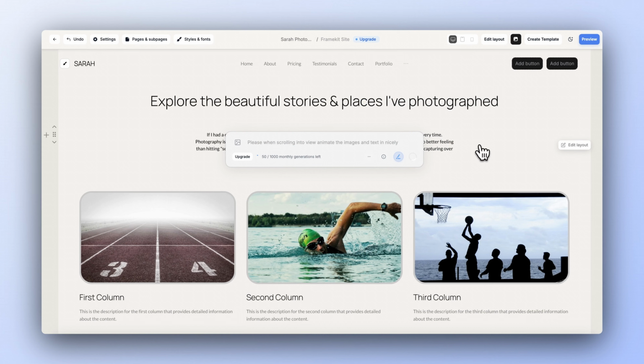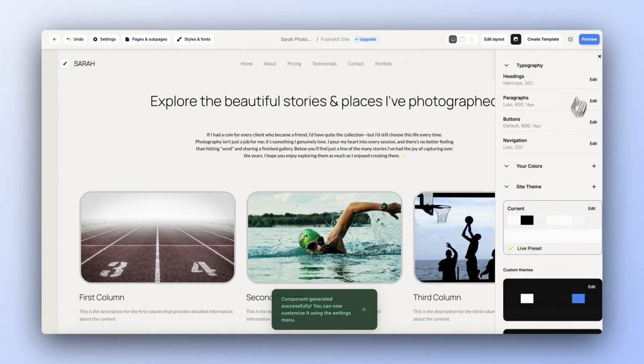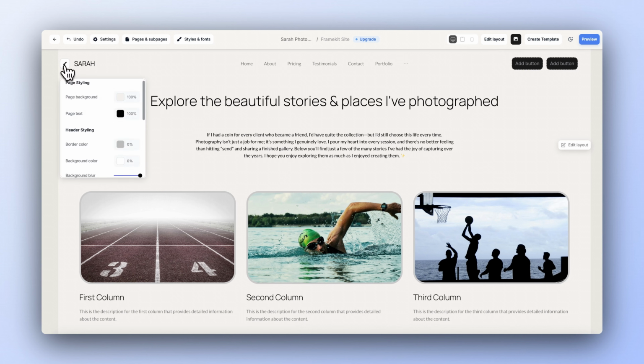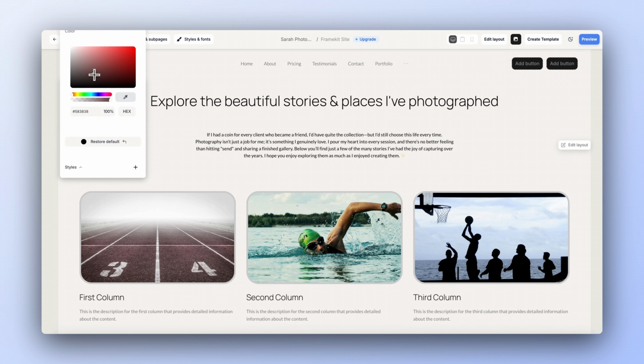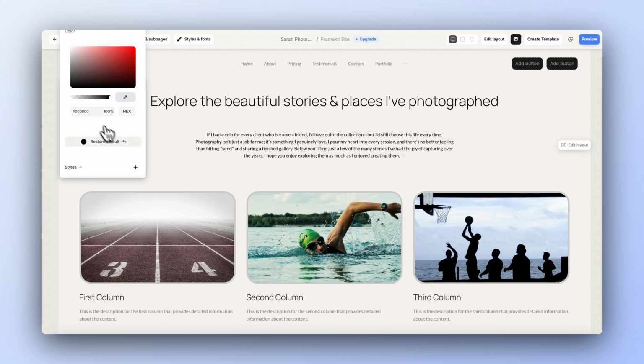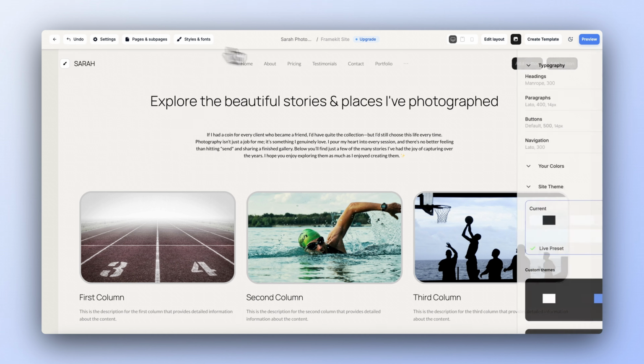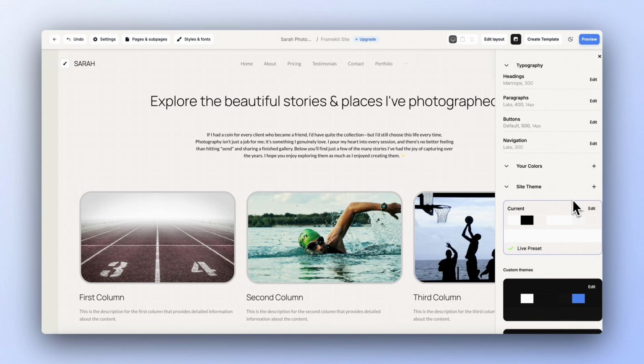One thing to keep in mind is that when you add a hero banner to the top of your page, sometimes it changes the tile color and the active tab color. You can change that per page here. If you go to styles and fonts, this is where I will explain how to change it for the entire site, but right here, you can change it per page. Let's say it was set to white, we would change it back to black. You can also restore to default, and then it will restore the color and set it to the theme color that it was set to.